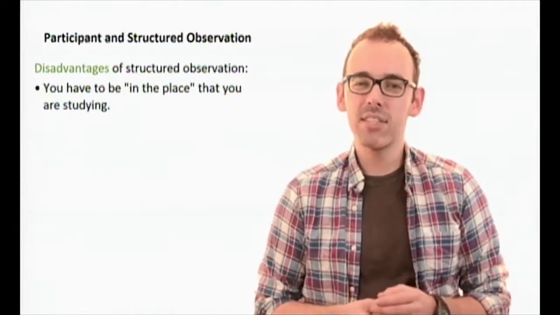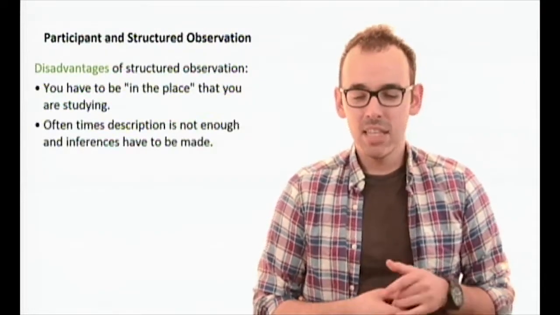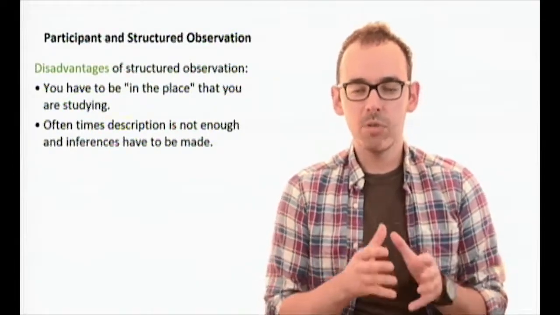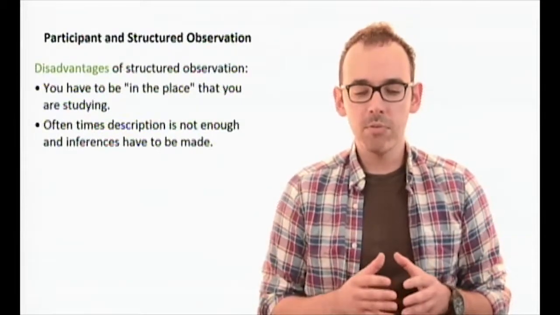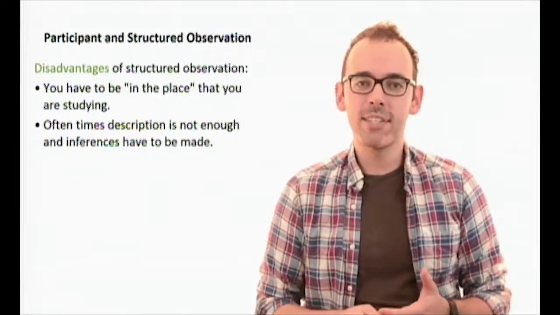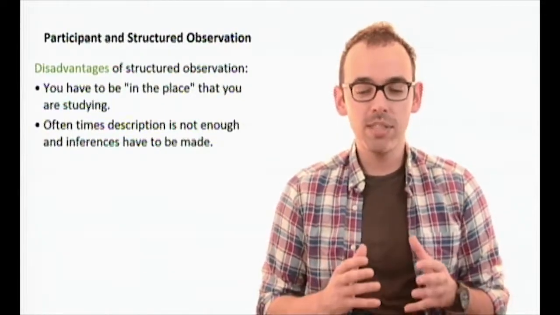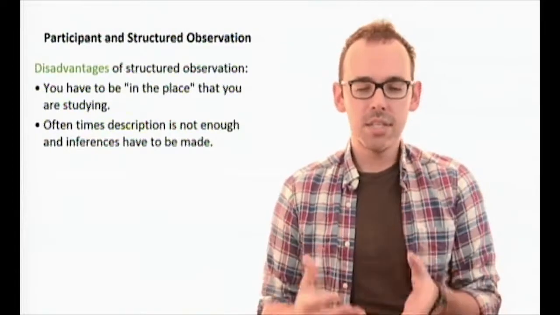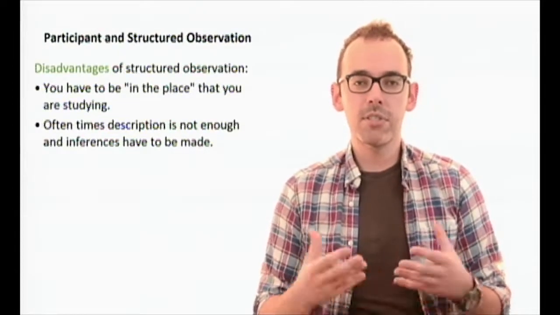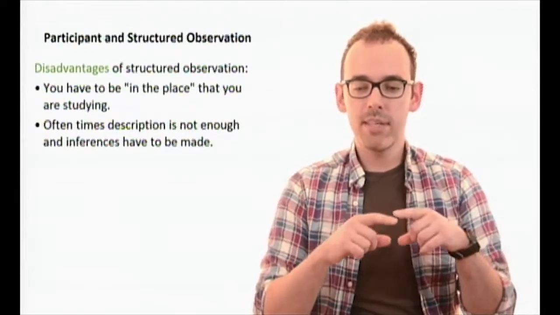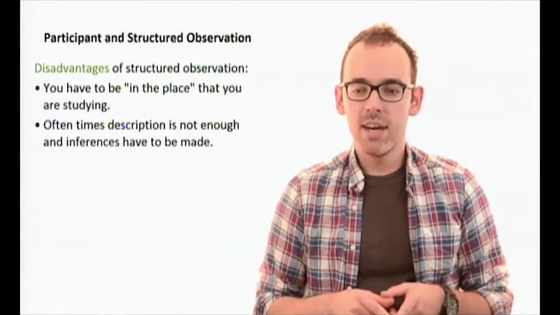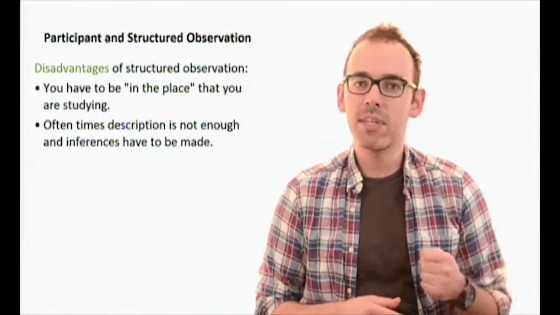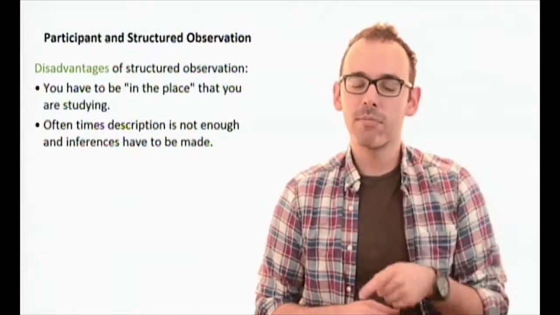Now the second disadvantage is a bit more serious, and that is that you will often have to make inferences. What is an inference? Well, basically there are two things when you are doing research. Let's take an example of statistics. There are two parts of statistics. One is called descriptive statistics and another one is called inferential statistics. Descriptive statistics, that's the simple part. You are just describing things. So for instance, you are making some simple graphs about the number of people who have visited the shopping mall on a given day, and you just make a simple graph out of it.